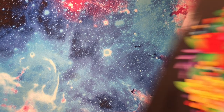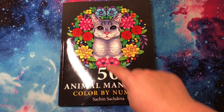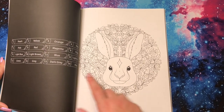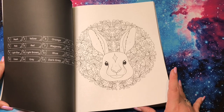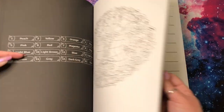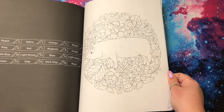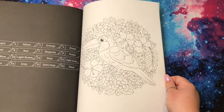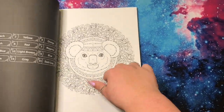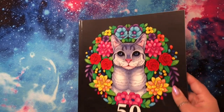Also super excited — they just came. This is 50 Animal Mandalas, Color by Number by Sachin Sachdeva. I just was like, wow, this looks so cool. I love that it's color by number. This only has a 16 color palette, which is not very many, and that's exciting because you can probably use any kinds of markers — most things will have these colors. They're just really cool looking and very springy and a lot of fun. Here's a fun little pink piggy and I really love the flowers around it. I think this will be a lot of fun — it feels like a very different color by number. I'm excited to start this.